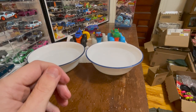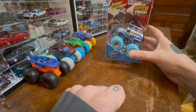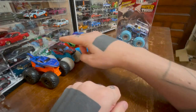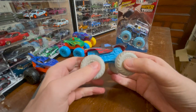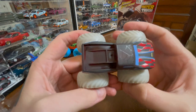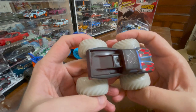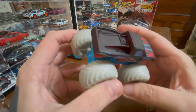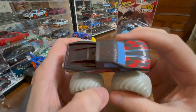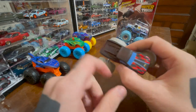Okay, I have one more monster truck to open in the background. You can see it there, but I'm just going to clean up a little. So one second. So I got things cleaned up a bit here. And this one, the podium smasher stomper, I can't remember. The problem was that it wasn't cold enough. I took it to the freezer and put a bag of peas against it, and it went back to this really dark brown black. So the water I was using wasn't cold enough. That was the problem. It wasn't a flaw in the car.